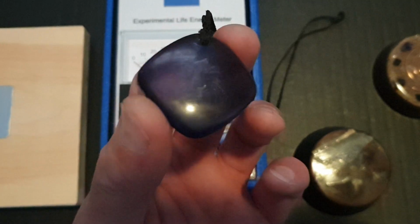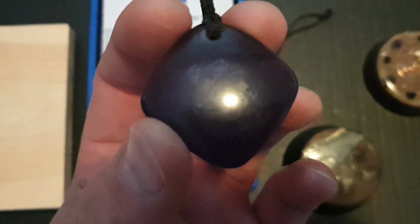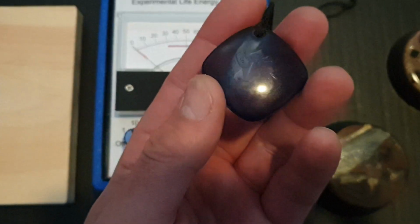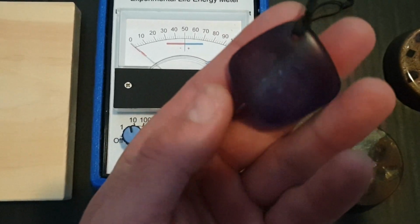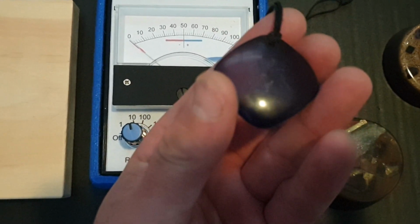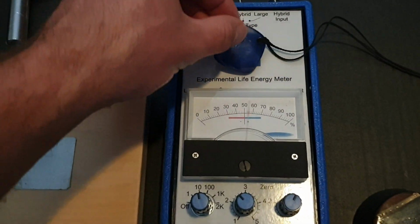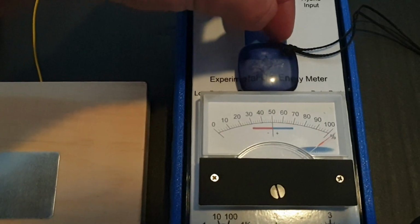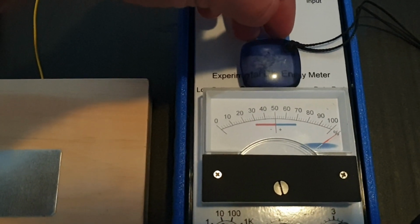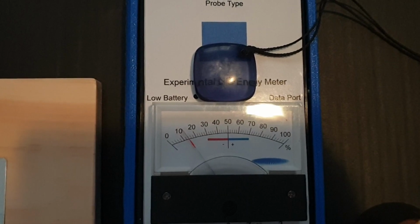Okay, so he calls it a quantum balancing pendant. It is in resin, so the same deal as Orgonite, but it has crystals in the middle, some bigger pieces, but in there supposedly is lots and lots of nano-sized crystals, very, very small, fine. When it's in resin, you cannot see the crystals. All right, so we're going to test this to see how it pairs up to, say, our pendant, okay? Same deal, I'm going to measure it hard up against that. I want the readings to be true and not alter anything. But yeah, this reads actually quite low.